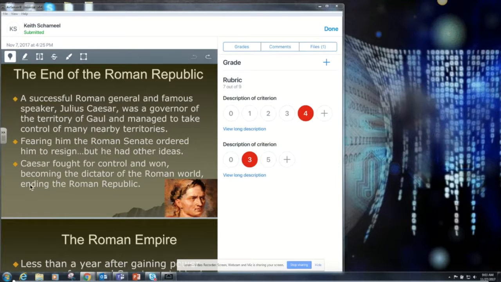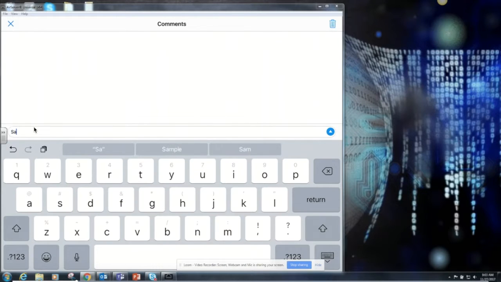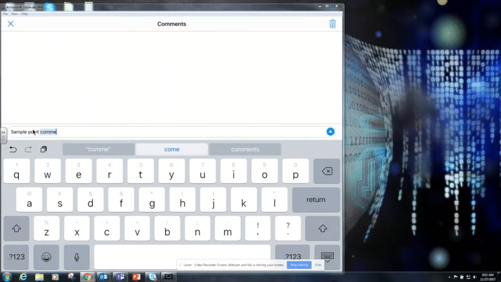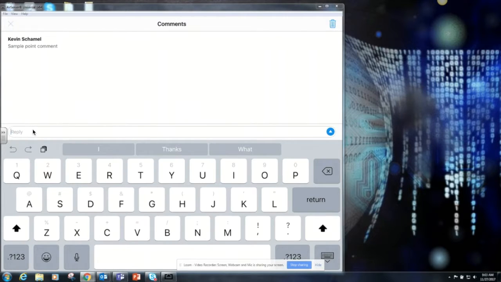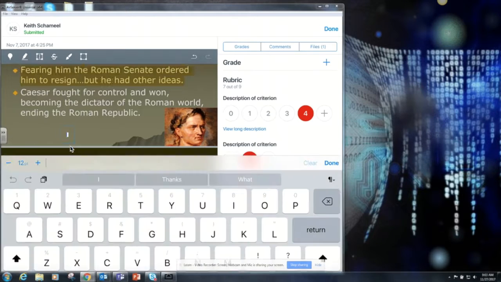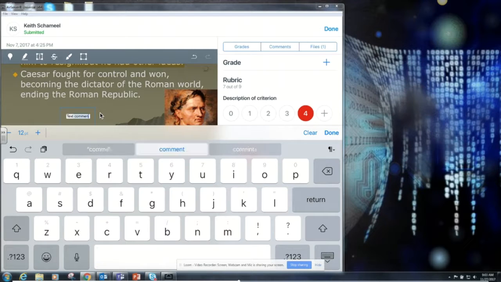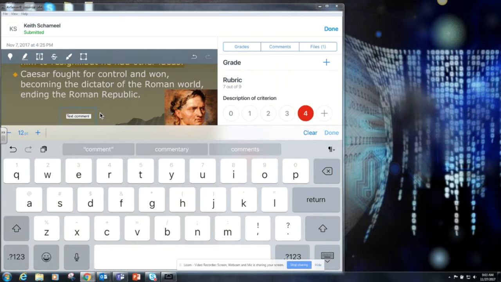The first tool is the point comment. The point comment allows you to drop a point and then actually go in and type some text. So it really draws your students' attention to a very specific spot. Once you insert that, there's a little teardrop icon that shows your student that, yep, there's something there. There's a highlight feature where you can highlight text. You can also put in a small text box where you can type text so it shows up right on the screen.